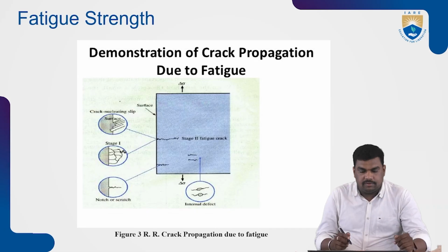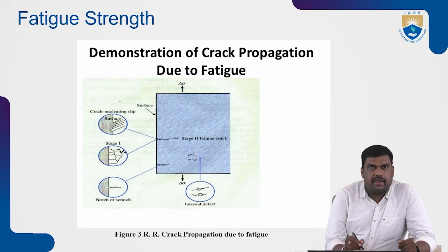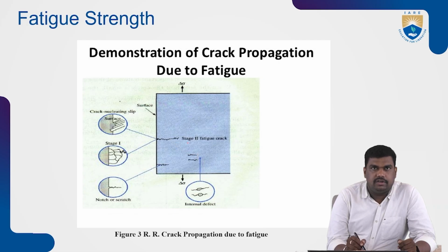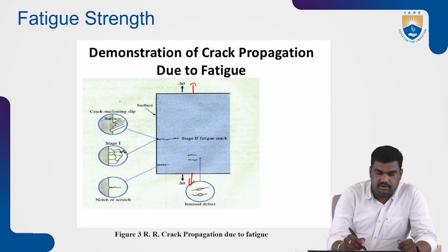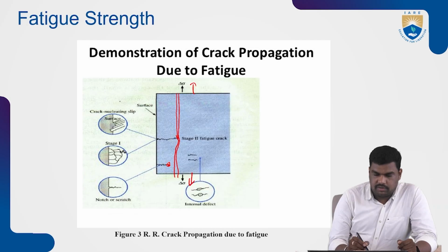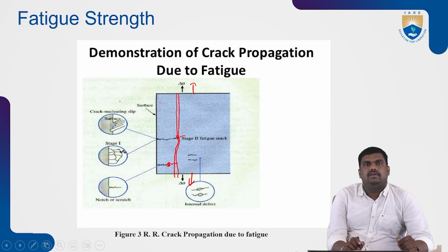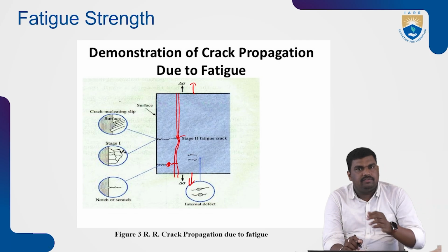You can see the image. Here the cracks or scratches are created. As I said, when any load is acting upward, the stress acts upward and travels in a straight line. It will create a stress concentration over this surface, and due to the stress concentration this crack will further propagate. Due to the propagation, the final stage will be the failure. This is also like a brittle failure, but without neck formation.